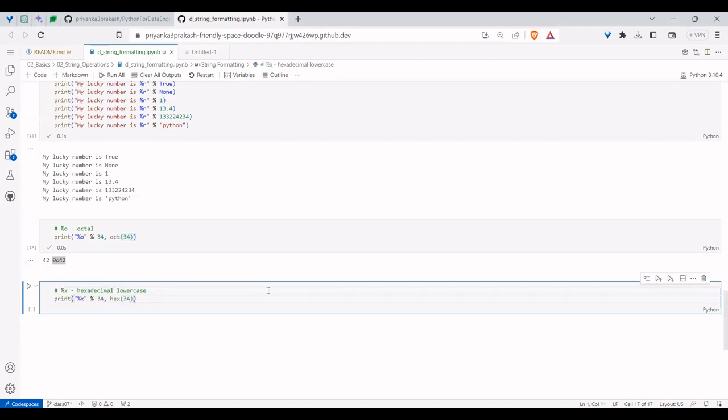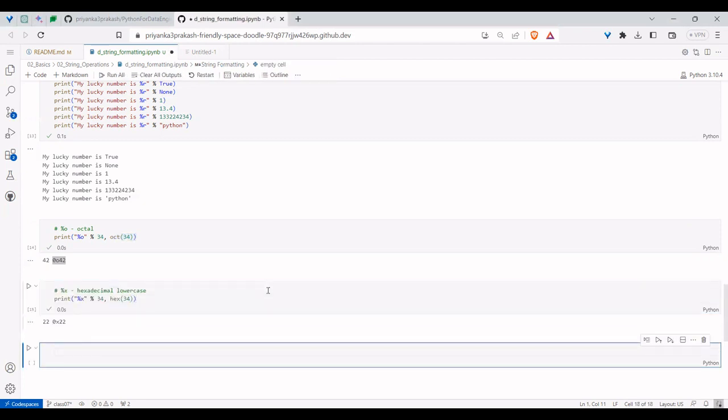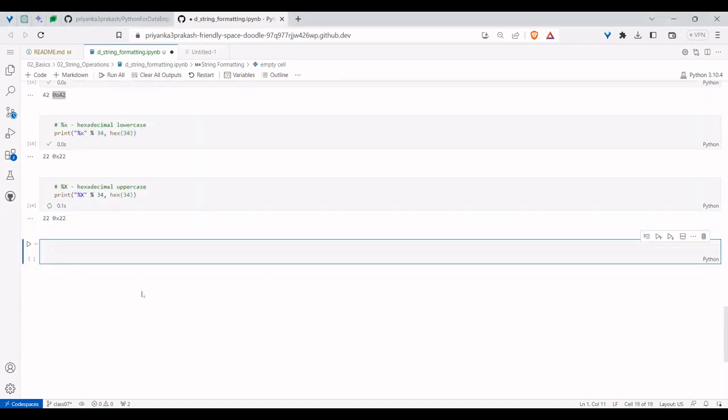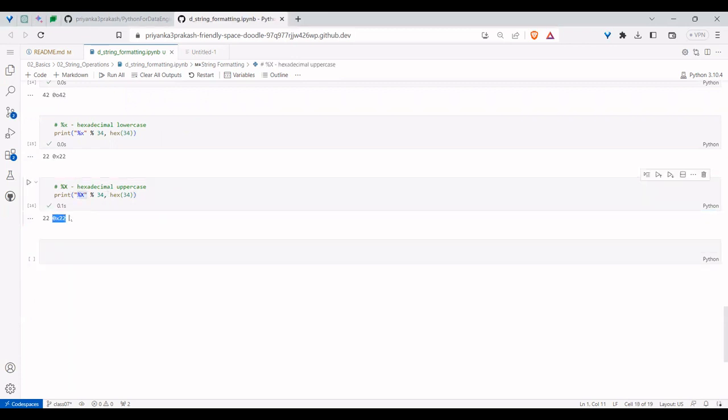The same thing goes even with hexadecimals. Earlier there used to be a distinction between uppercase and lowercase, but now they make no difference. Uppercase or lowercase doesn't matter, it should be a capital X, that's it. Nowadays they have made it more standardized.